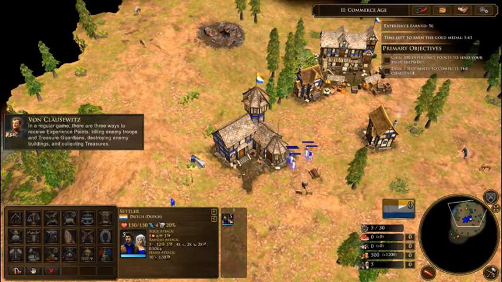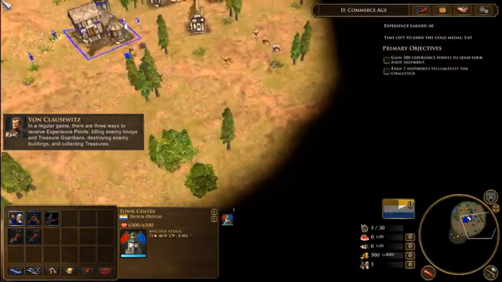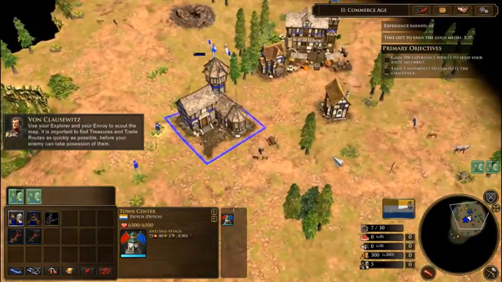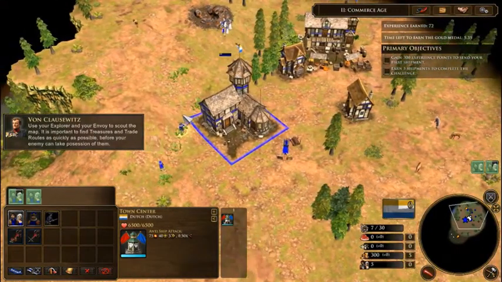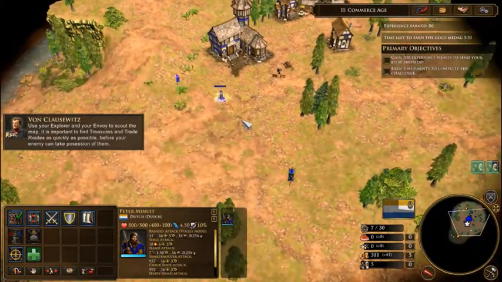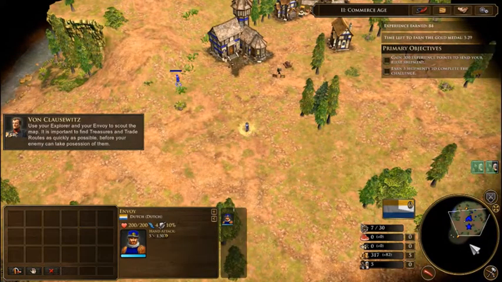Killing enemy troops and treasure guardians, destroying enemy buildings and collecting treasures. Use your explorer and your envoy to scout the map. It is important to find treasures and trade routes as quickly as possible before your enemy can take possession of them.